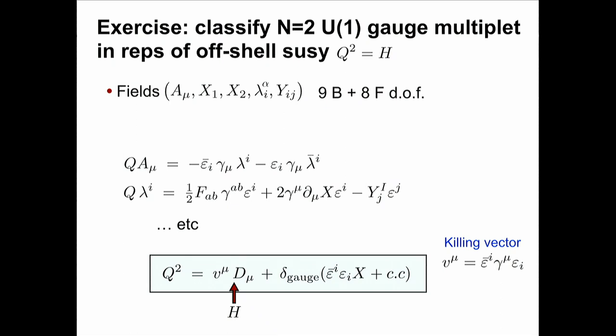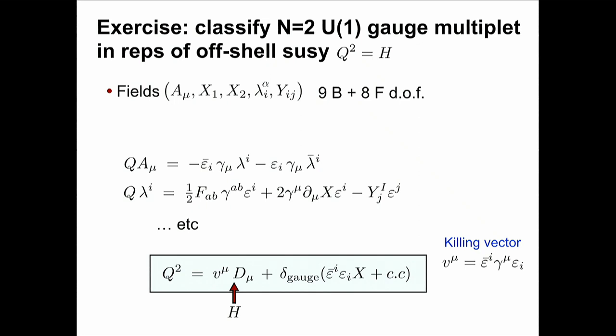It's just partial d mu, plus a gauge transformation with parameter being x, so a field-dependent gauge transformation. This is not something they teach you in high school, but anyone who has actually done this has run into this problem. This problem becomes more serious in supergravity, but already at just U(1) gauge, the Maxwell gauge multiplet, you have this problem.